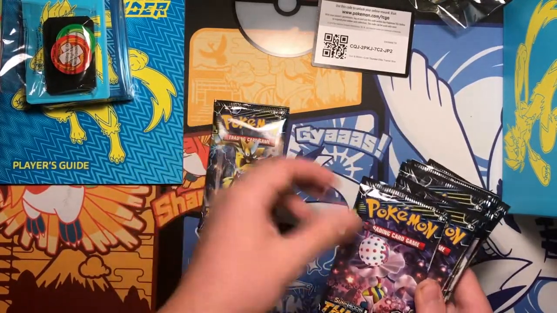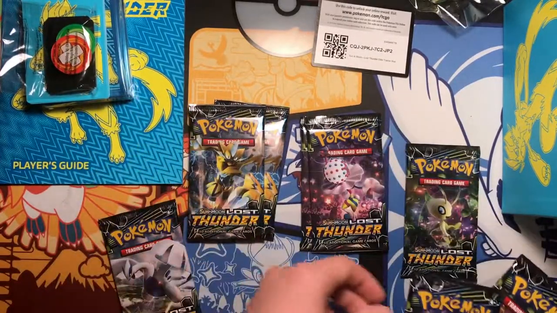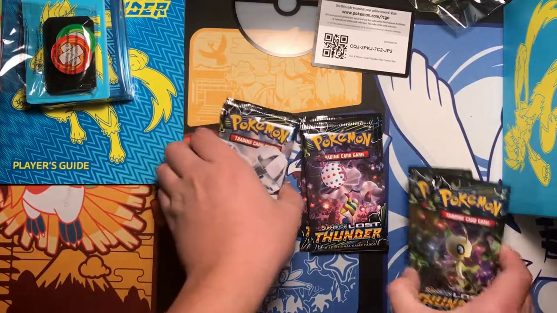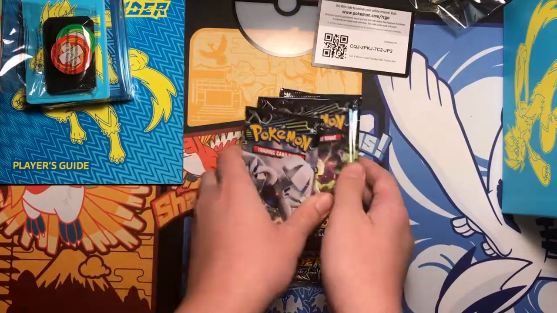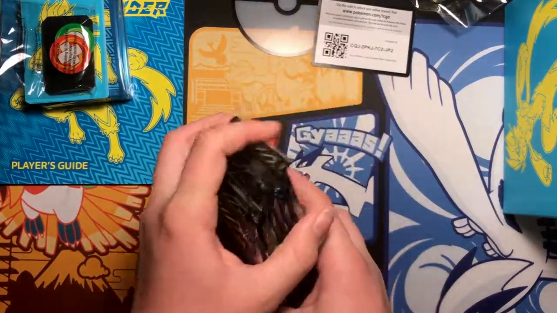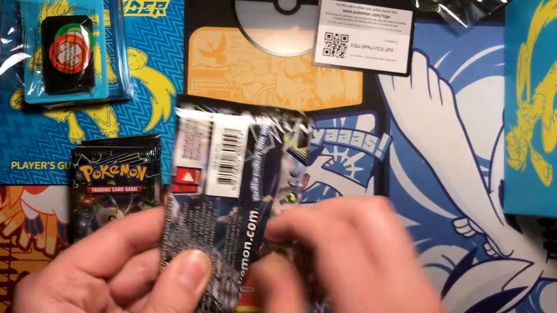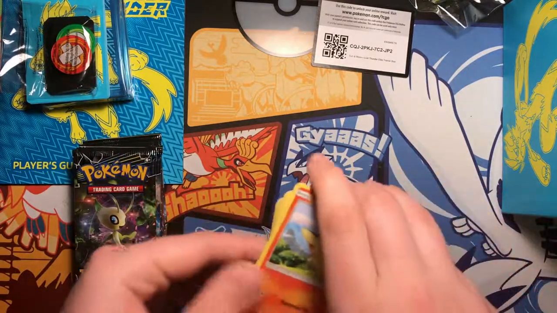So, let's see. We got three of them. Alright, so Lugia will be first, and then let's mix up the order right here. Alright, so without further ado, let's get started opening. Hopefully, we can start off with a really nice pull. But you never know. You might not.